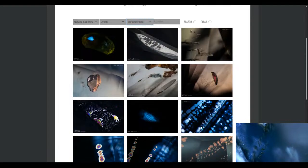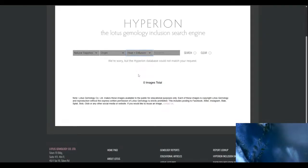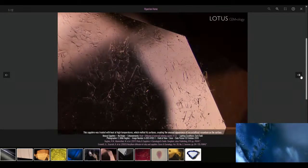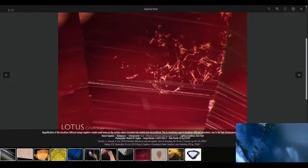Coating. Heat plus fissure healing. Diffusion. Oh, here we go. There we can see it. Very unnatural. Very unnatural. This looks really bizarre. Like little points, little bubbles in it. Halo. Overall, it looks kind of dark. It's kind of like you don't even need to know. You just get the vibe from the image. Doesn't look happy. Looks weird. Beryllium diffusion.